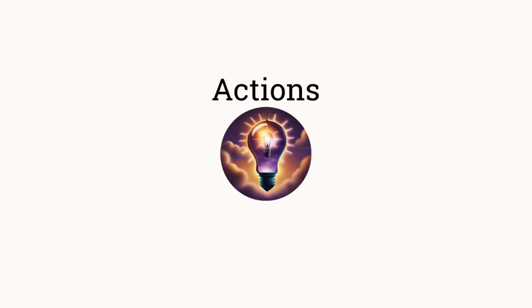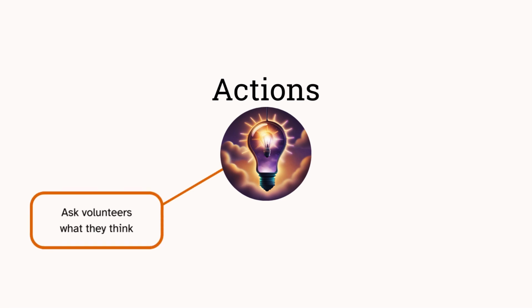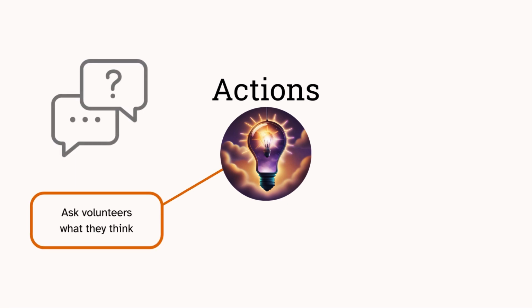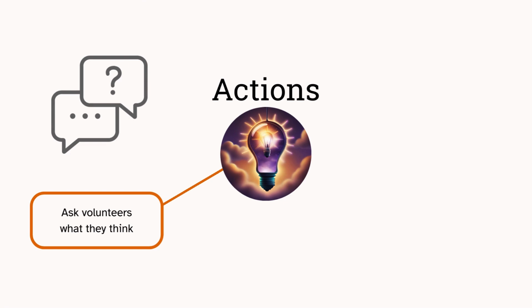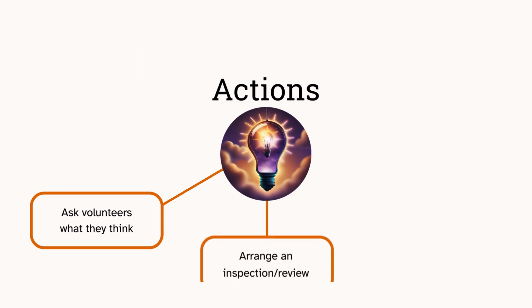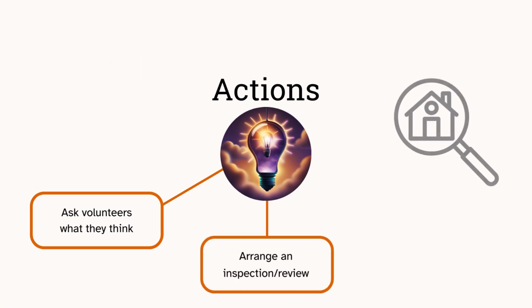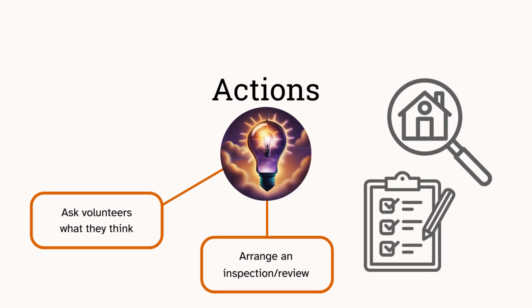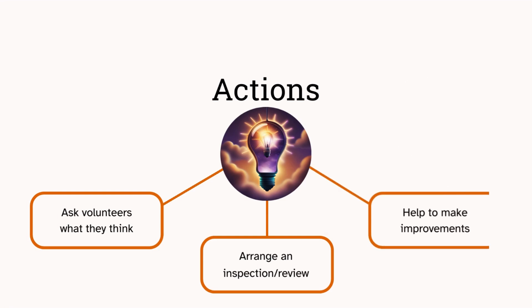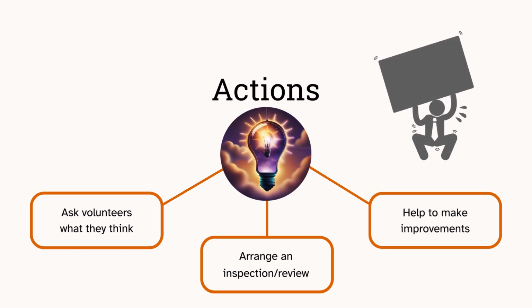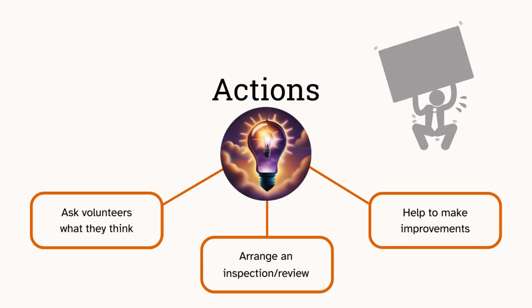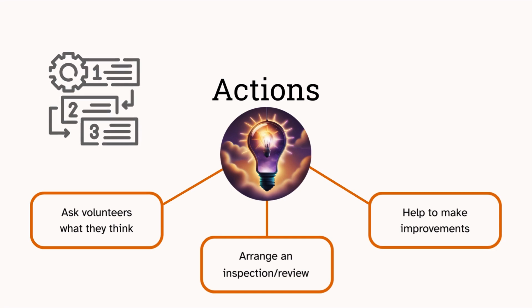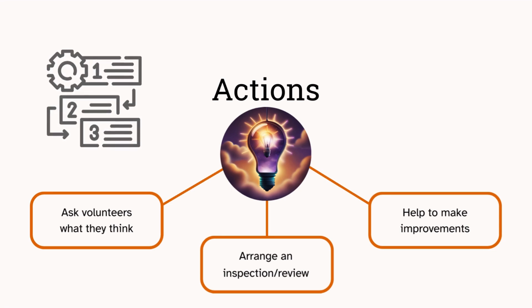Actions. When showing new volunteers around your volunteering site, ask if they think anything can be done to make the space more usable. Arrange to inspect the site with someone from a local disability organisation. Make a note of their suggestions for improvement and action as many as you can. If your organisation doesn't own the volunteering site and the owner is struggling to make improvements, think of a way your organisation could help, for example by making a financial contribution or spending time organising logistics.